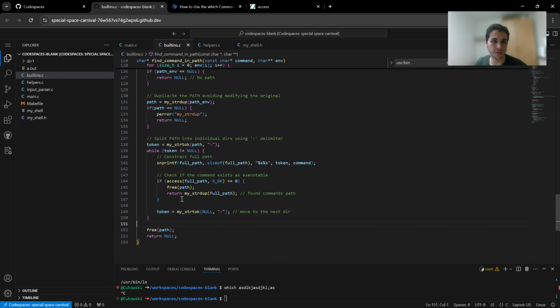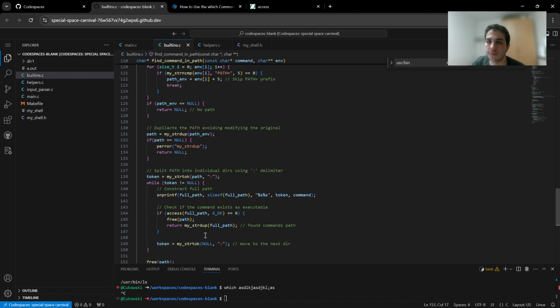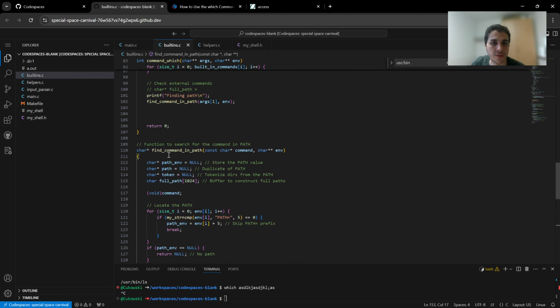And when we are done, we will free the path after searching all directories if we want to return the found one, and then we will return null if we didn't find the command. I think this should be all for our find command in path.